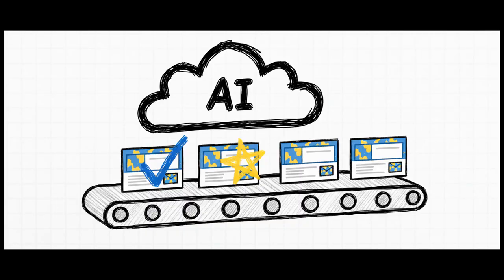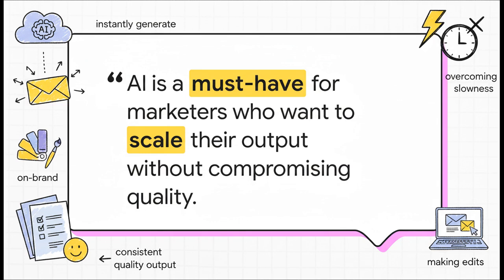So what's the bottom line here? It's really simple. Brand consistency whenever you need it. No more guesswork, no more close enough. Just perfect on-brand emails every single time. It's like having a little brand guardian angel watching over your shoulder. This quote just hits the nail on the head. In today's world, AI isn't some luxury anymore. It's a necessity. If you want to scale your email marketing but you're not willing to sacrifice quality, and who is, then you need a tool like this. It's really as simple as that.